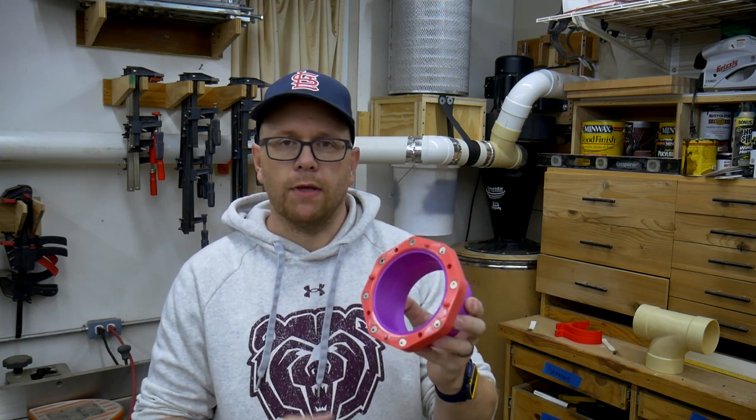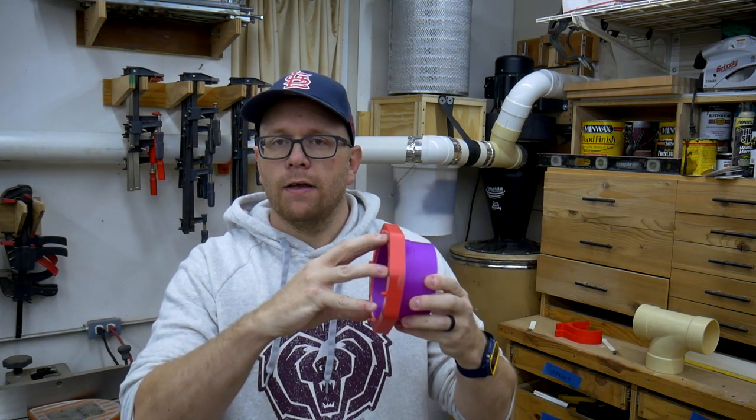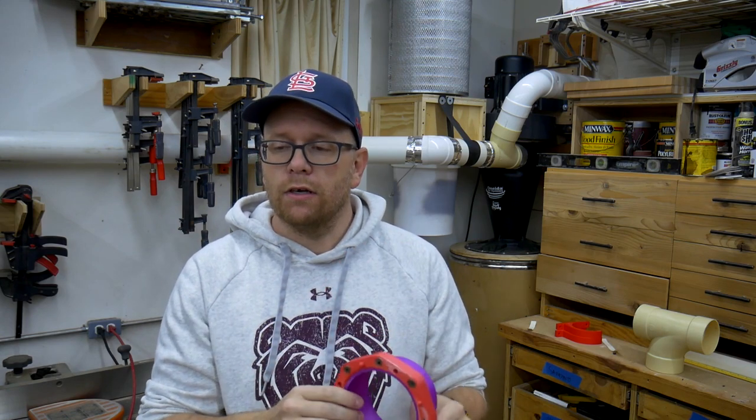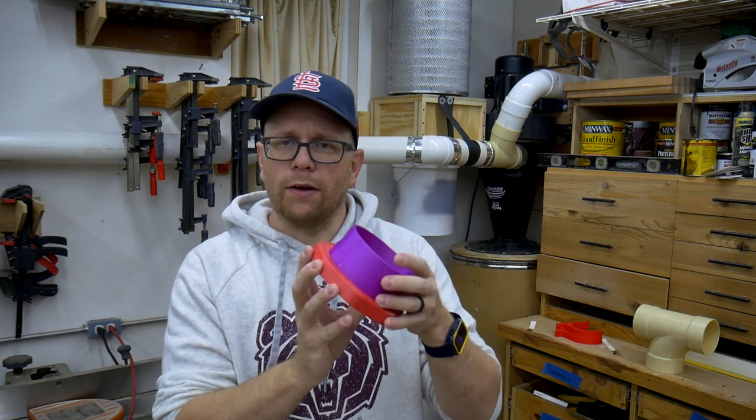I think I've got one video left in this series, and in that video I will go over a magnetic quick connect system for hoses that I plan on installing in that T that's up in the ceiling. I'm still designing it and working on some of the details, but this is kind of the idea. So these fittings will have magnets embedded in them, and they will interface with one another and magnetically attach. These are neodymium magnets, so they're really strong. I just have to do some testing to see if they can handle the weight of the hose, and they can be moved around a little bit without separating. So that'll be covered in a future video.